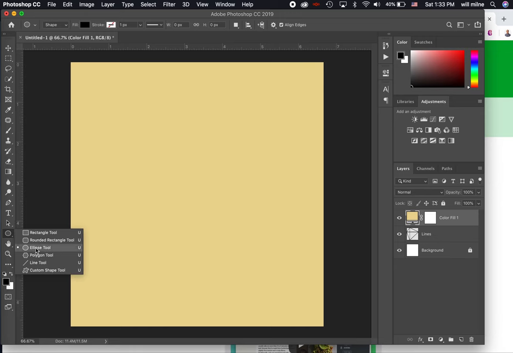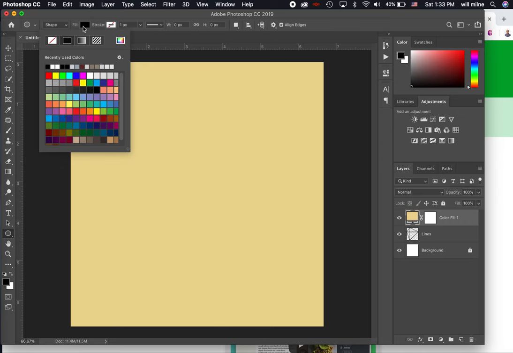So I've got the ellipse tool, which allows me to make ellipses, ovals, or circles. And up at the top in my options bar, we have the options for making our ellipse. I'm going to click the fill, which is what color it will be filled with. I could look at all of these swatches that are there. Let's select one. I'm just going to go to this nice blue color here, which is called pastel cyan, which I'm fine with.